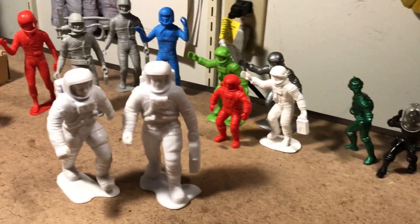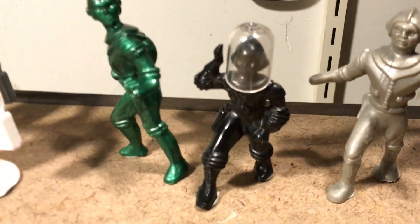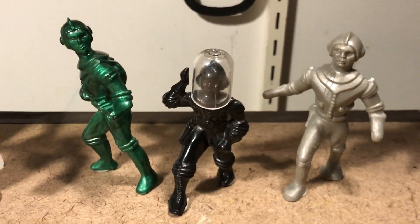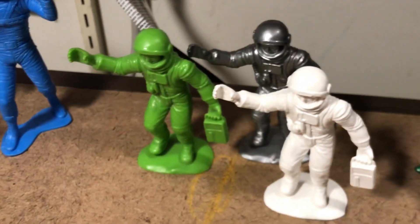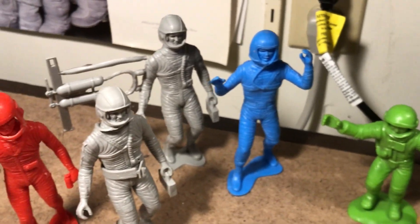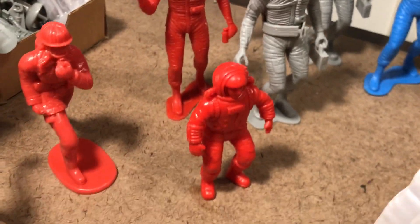I got out all my other larger figures here just to show that I got them. There's a Glencoe reissue and an Ajax guy — I believe he's Archer. For the record, these things piss me off because it's almost impossible to know whether they're originals or not. Here's a trio of Timmy posed astronauts, and then these three which I used to believe were by Mark's — I'm now pretty sure they're by MPC. And these probably are as well.